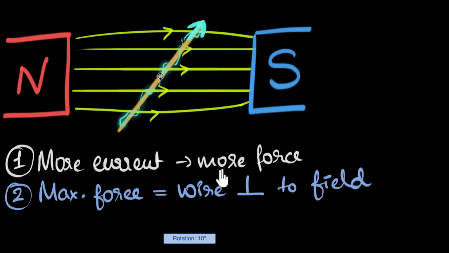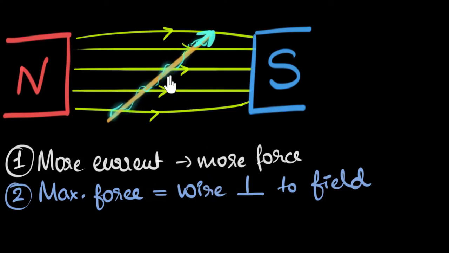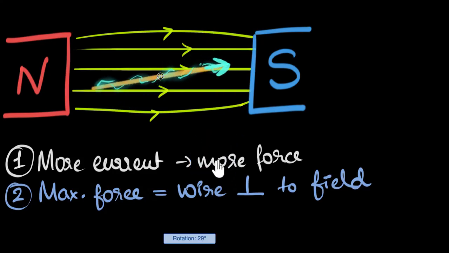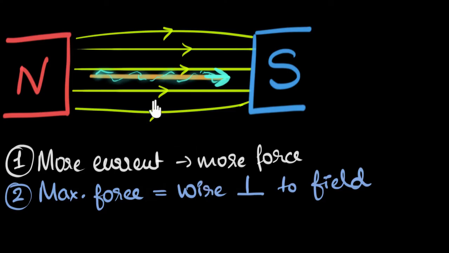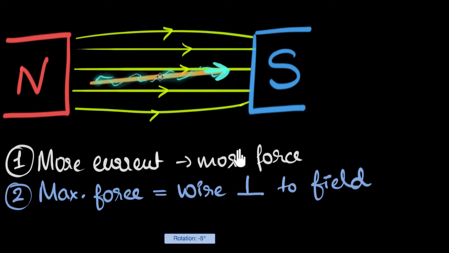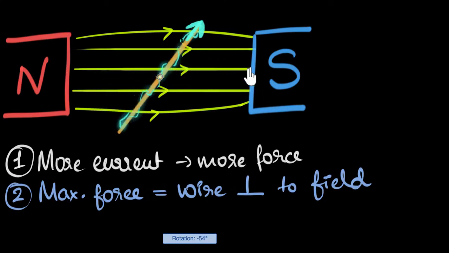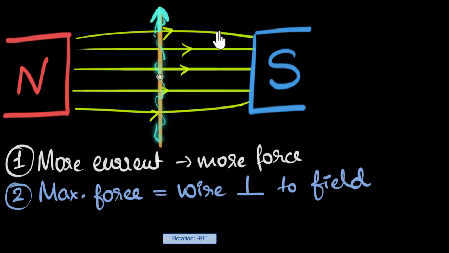And if you were to decrease this angle further, the force will decrease. Just look at this angle between the wire and the field. The force will keep on decreasing. And eventually, if the angle becomes 0, if we make our wire parallel to the magnetic field, the force vanishes. The force becomes 0. I've not written that down, but we can remember this. And this is super important to remember. So the force depends on the angle. If it's 0, the force is 0. As the angle increases, the force increases. And when the angle reaches 90 degrees, that's when the force turns out to be maximum.